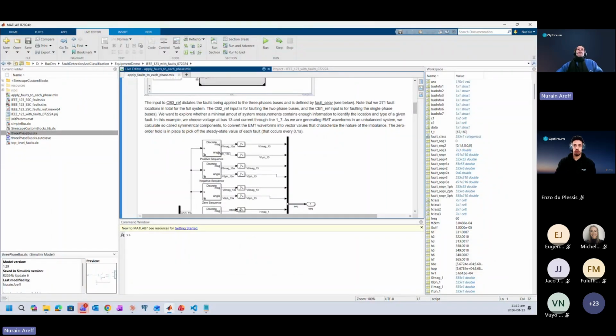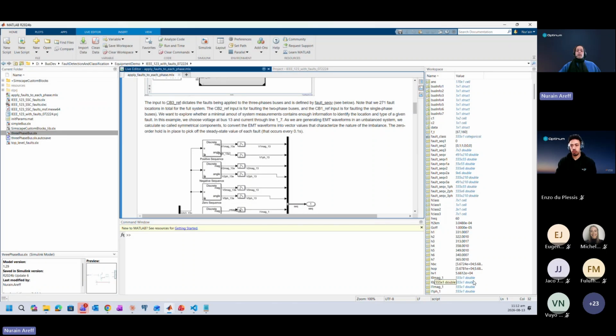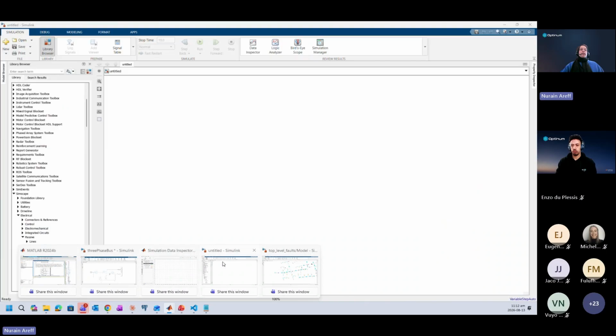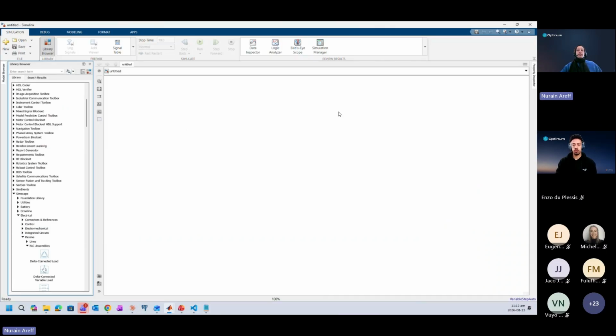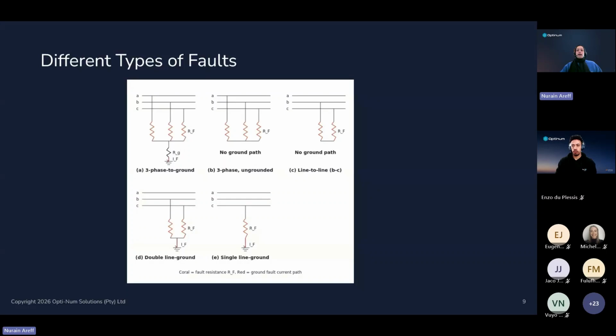Great. Okay, so this is the MATLAB interface over here. And what we're going to do is open a Simulink model. So how we do this is we click new, we click home, then we click Simulink, and then after this, we click Simulink and then we click new model. So I have already opened up a new model over here, and here we are going to build our model.